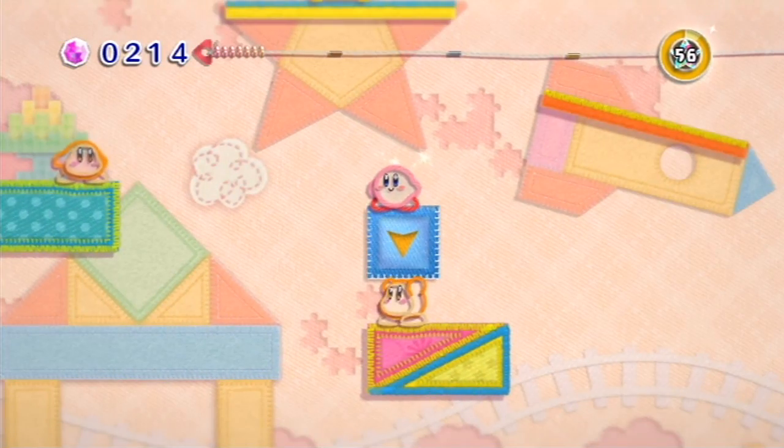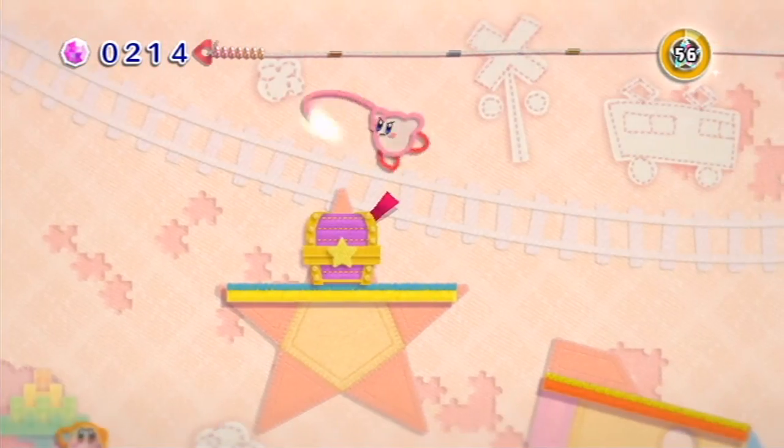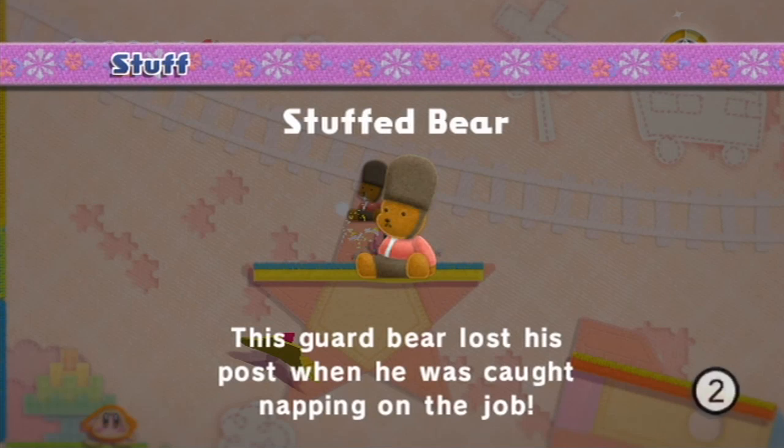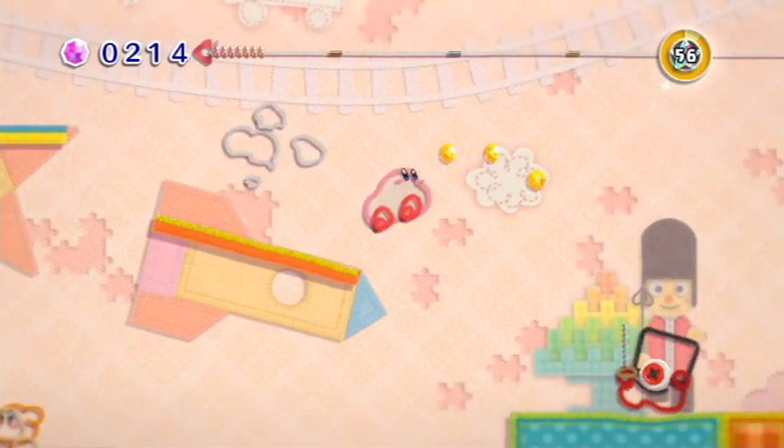So let's keep going through Toy Tracks. This is kind of a catchy theme. It's a bit repetitive, but hey, you only hear it in a couple levels. Right there we have a stuffed bear, and you might recognize that. That is one of the furniture items that is needed for apartment 202. So we already got one of those.